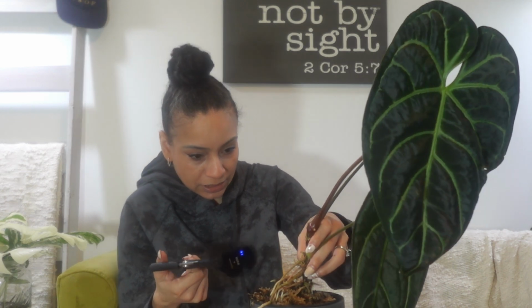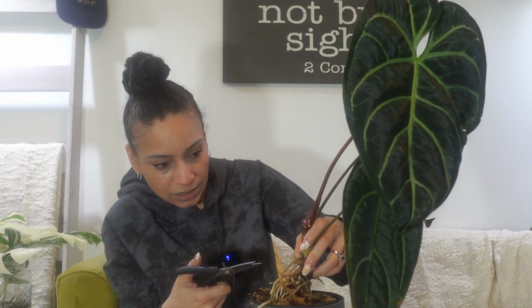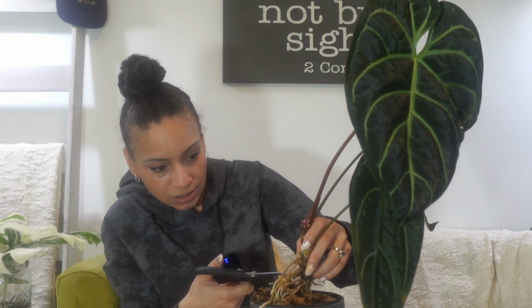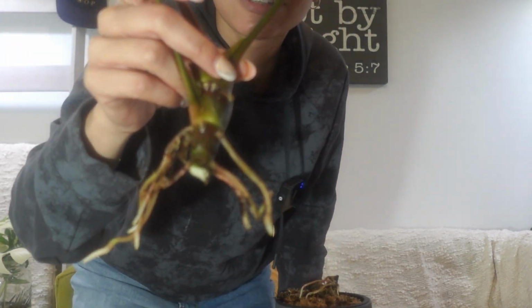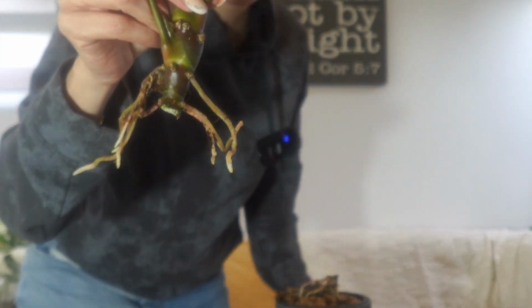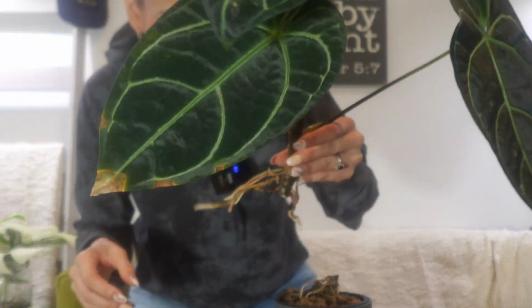Let's see. I'm gonna go down here. Bam! Booyah! There it is. She's free. Free from the mess and the stress of that little pot I had her in.